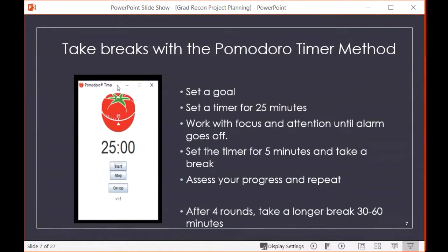I'm not going to come check on you. If you want to change the time on this, go right ahead. In fact, I do 45 minutes with a 15-minute break, because especially with writing, it takes me a while to warm up. And by the time I warm up, it's time to stop. So I do 45 minutes or 50 minutes with a 10-minute break, depending on what I'm working on. But this works great, not only for your schoolwork.